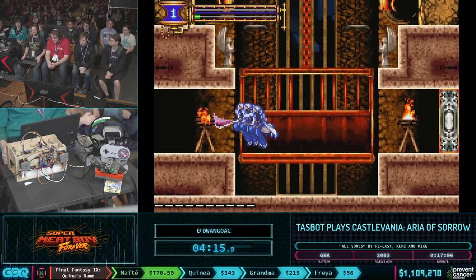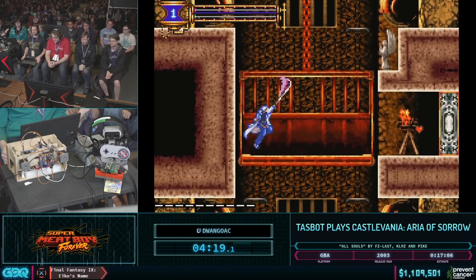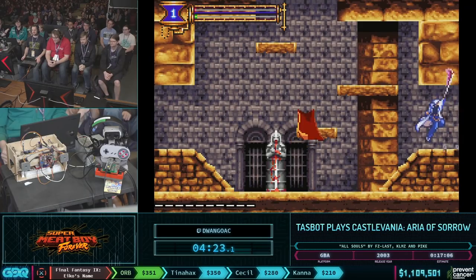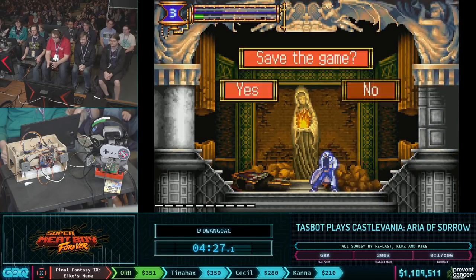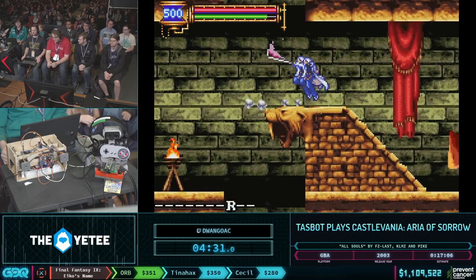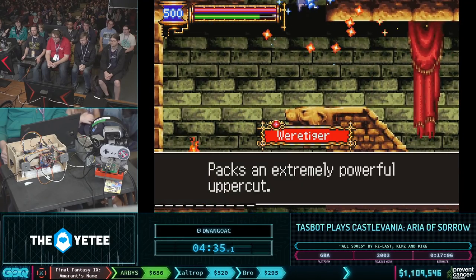So for beating Balor, we got Giant Bat, which lets us do the most broken thing in this entire game, which is bat zipping. Bat zipping lets you zip off of pretty much any wall, there's very few exceptions, zip off of every wall in the entire game. And he does heal there, so he gives off of 1 HP briefly. But you'll see in just a second here.